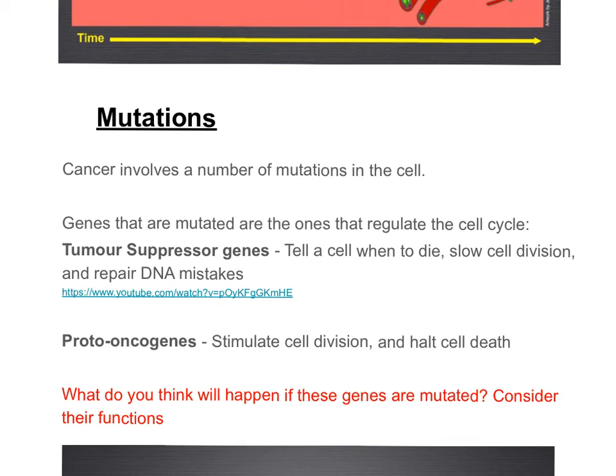If you're watching from my class, pause the video and open up this video. It is a TED Ed video regarding the cancer gene we all have. So that's the tumor suppressor gene, and we also have proto-oncogenes. Proto-oncogenes also help control the cell cycle, but they stimulate cell division and halt cell death. So both of these genes, it's not one singular gene in either case, it's a number of genes, but they both help to regulate the cell cycle.